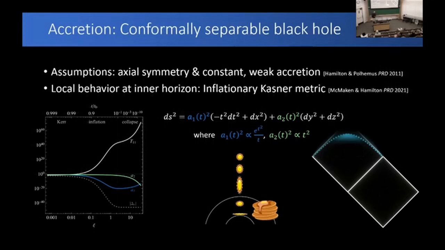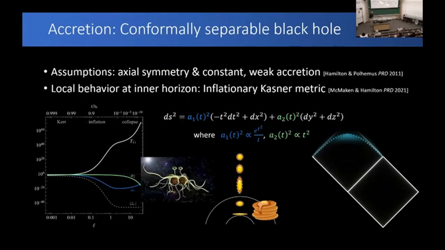So this is generally what we would expect for a Kerr black hole, that you would get squashed. But what this inflationary Kasner solution says is that initially, your radial scale factor is going to decrease, so you'll get squashed down in that direction. But after this bounce, it's going to start to increase. So you'll get stretched in the radial direction and squashed in the transverse directions, which is exactly what we would expect for spaghettification. And so the end result is that once again, you will get spaghettified. Okay, so this is the general form of this inflationary Kasner solution.